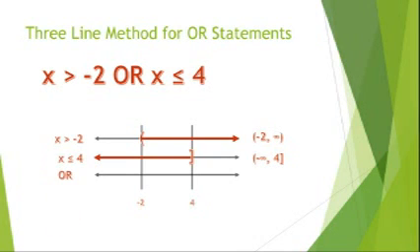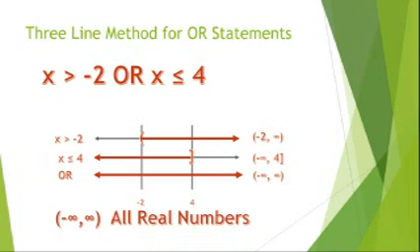Now again, this is the OR operator, so we're going to combine these sets. We're going to look at the combination of line 1 and 2. Well, we can see that between the two of them, we actually cover all the real numbers. So we're going to shade the entire line. And when we use that union operator, we'll see we get everything from negative infinity to infinity. And that'll be our solution. Sometimes we can write all real numbers, or we use the all real numbers set symbol, the bold R.